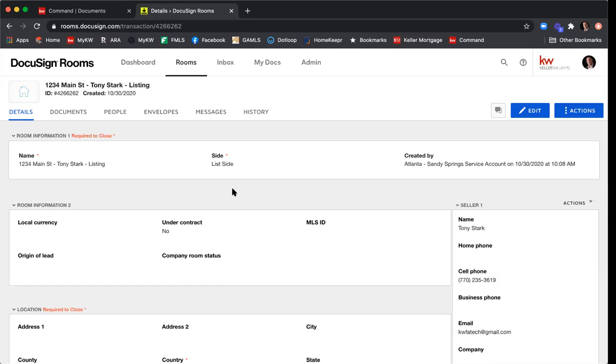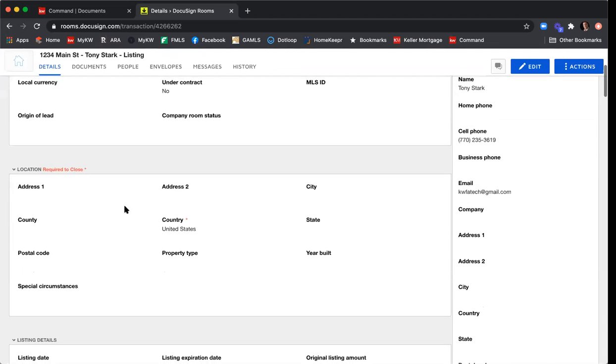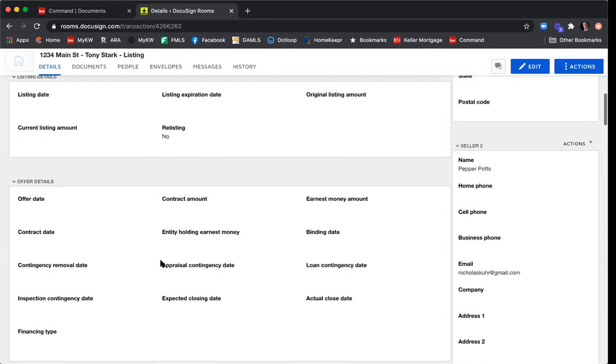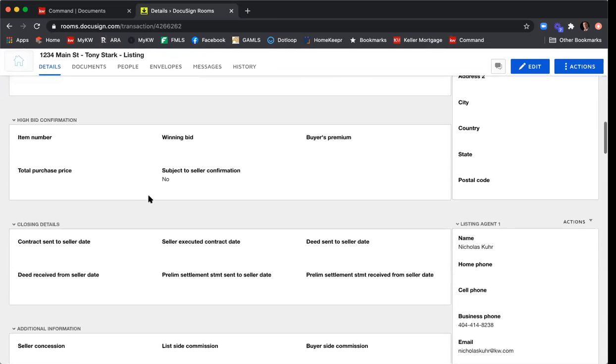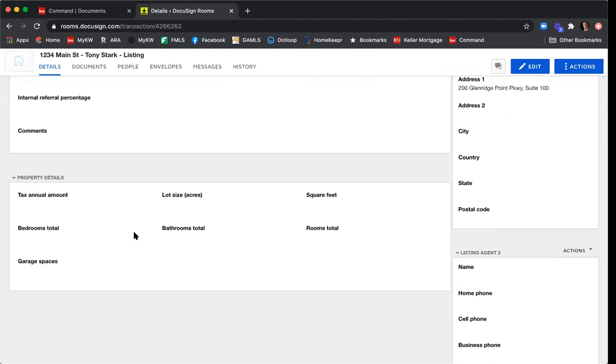There's 2 sets of information on this Details tab. The right 3/4 of the page is going to be all the information about the actual physical property that you are selling or buying. So you can see here we have information about the room, location, listing details, offer details, highest bid confirmation details, closing, and additional information, and then property details.